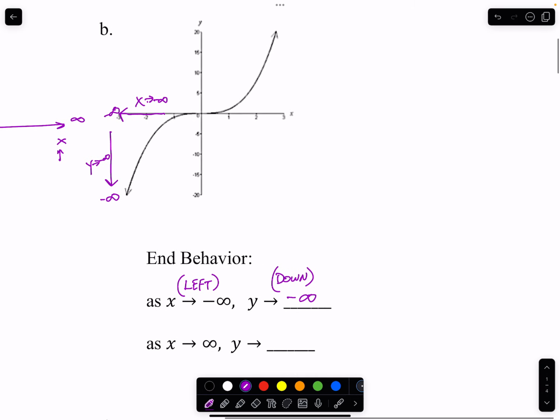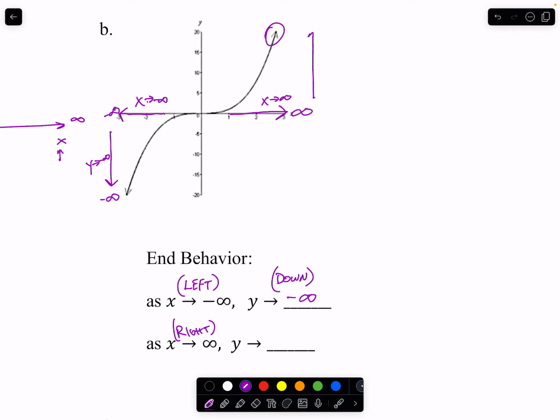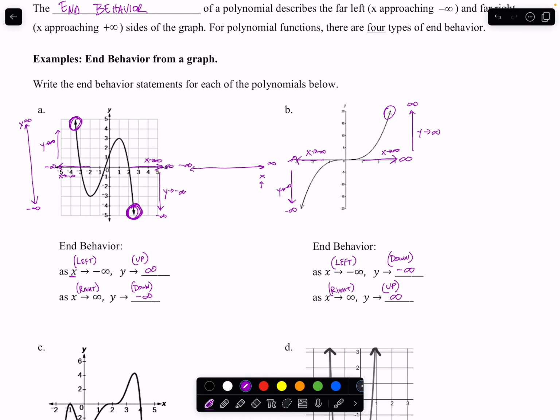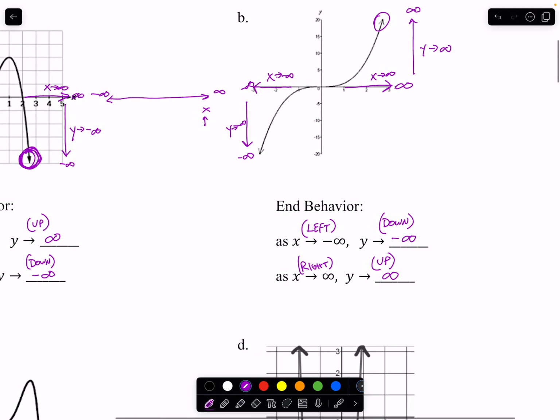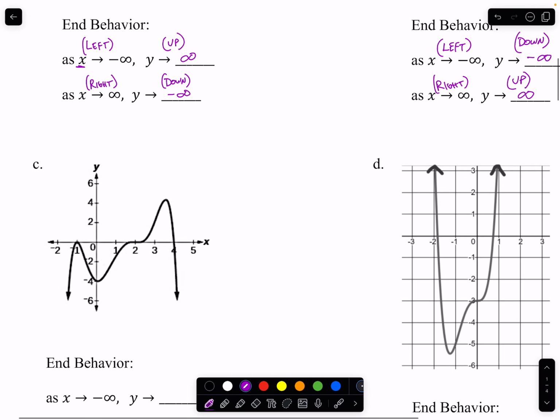All right, now as x goes to positive infinity, that would mean on the right side because x going to positive infinity. So this is x going to positive infinity. You go all the way right. What's the arrow doing? Is it pointing up or down? You have to say that it's pointing up. So y is going to positive infinity because up is positive. So y goes to positive infinity, which means up. All right? So you might want to make a little note of that, what these things mean. Up and down, left and right.